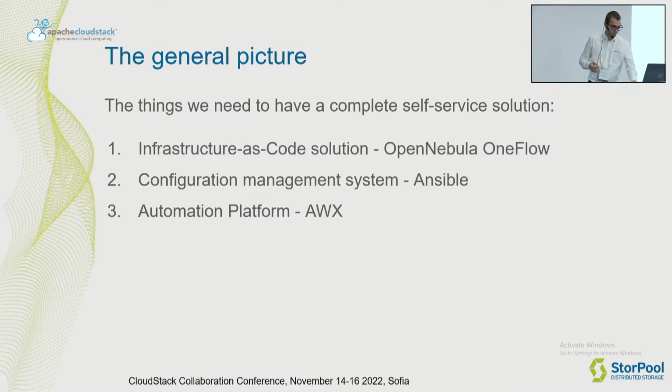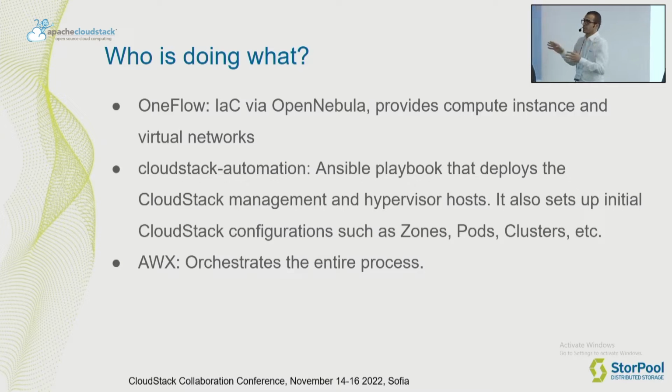So moving on to the next slide. Who is doing what? I briefly touched on what OneFlow does. I'm not going to go over it again. To me, it's pretty self-explanatory. Now, we have a piece called CloudStack Automation. This is a set of Ansible playbooks, roles, and tasks, which follow to a great extent the CloudStack installation guide. So they reproduce the steps, but in an automated way. Its current status is that it's somewhat deeply integrated with StorPool and the way we work and test internally, but there is a lot of code that can be reused, adjusted or modified to suit your needs.